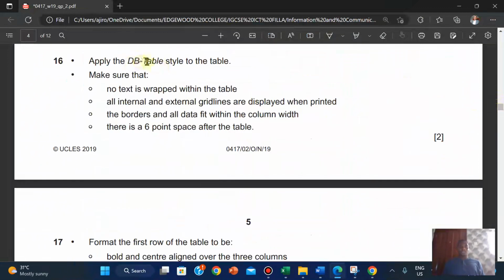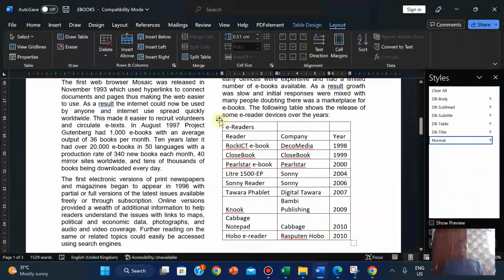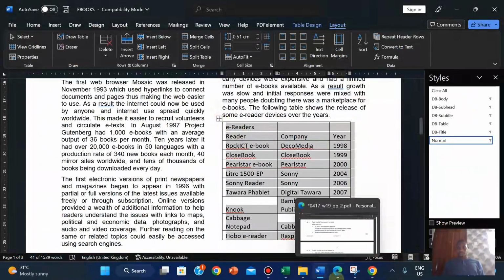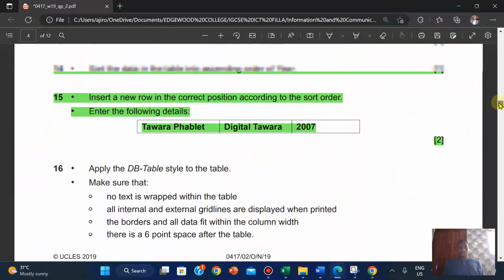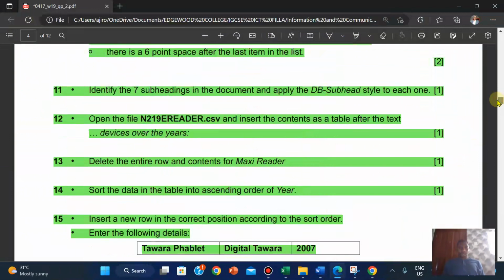Apply the DB table style to the table. Surprise, we don't have it.